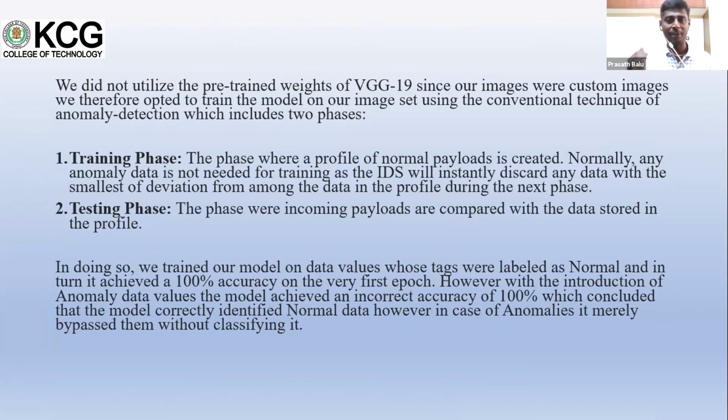So the training data will have only the normal data. Whenever you give a machine learning model an imbalanced data set, for this problem statement the imbalanced data set is acceptable, because we like to learn only the normal data. Whenever there is anomaly data, the prediction accuracy will be reduced, and it will easily say that the data is an anomaly. So here in this case, it will say 100% accuracy.